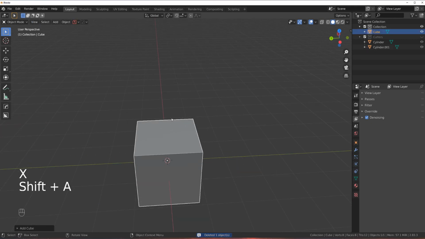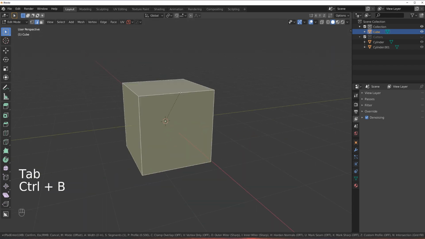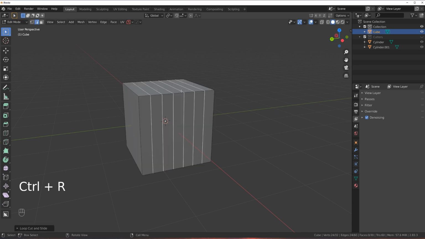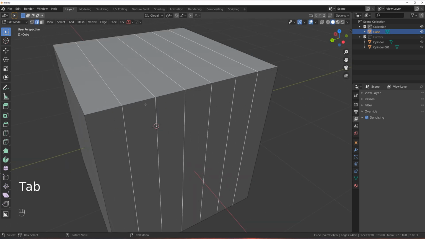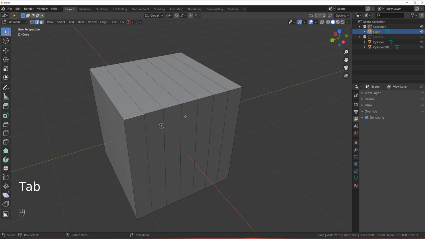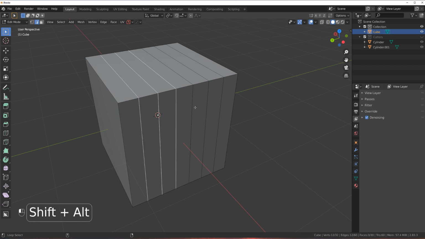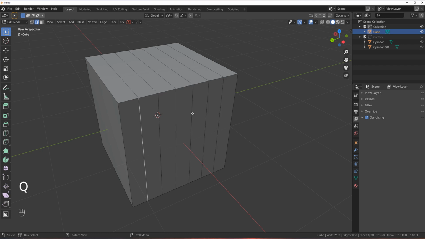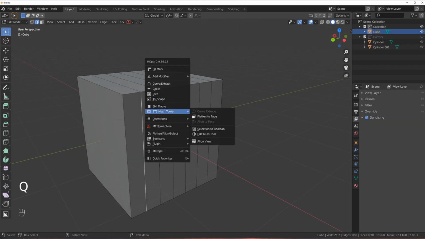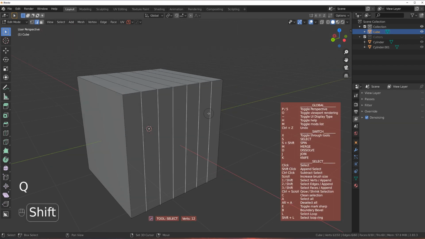So that's that. Another thing that this tool can do is loops, okay? So let's see. Now let's grab some loops here, and let's Control R, and grab some loops in here. So check this out. If I wanted to select loops in Blender, I would need to go Alt, click, and then Shift Alt click and click all of these, right? Now, the way I select with this tool is you open the tool, you select everything with the Shift, and you press L, and you're done.